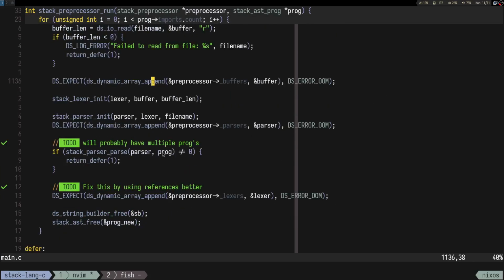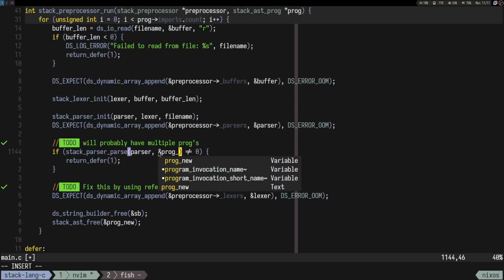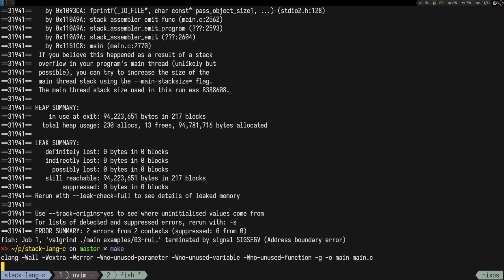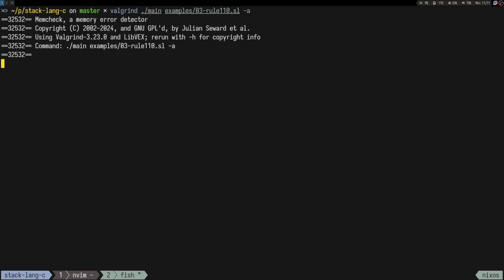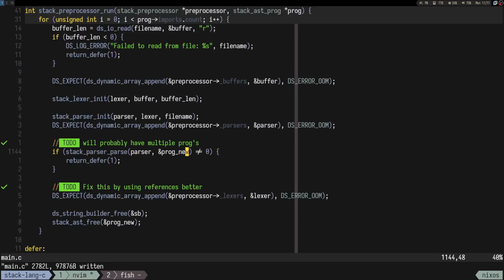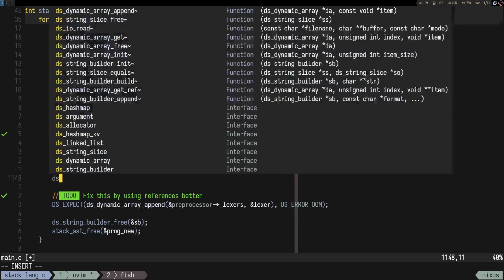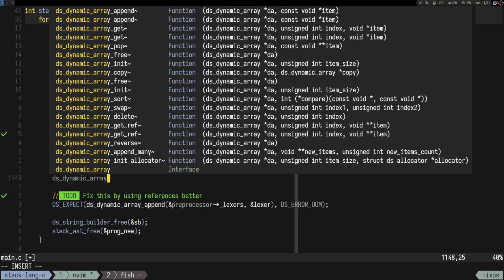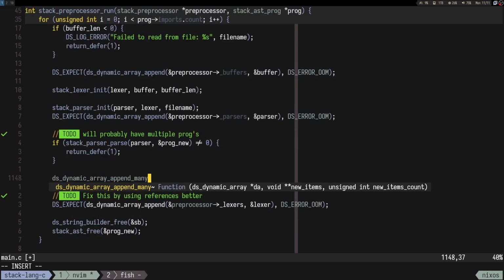right? So if we just parse into prog new, like this shouldn't cause any issues. That's what I'm saying, right? It makes sense. But I would like to take this stuff that's now in prog new and just prepend it to our old program. So how to do that? Well, ds dynamic array append many. So that's what I don't understand.